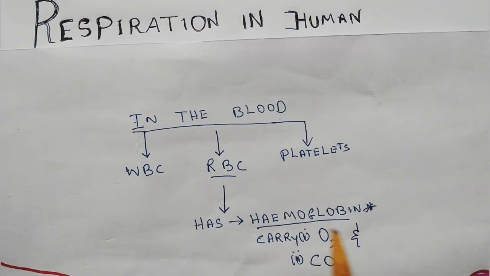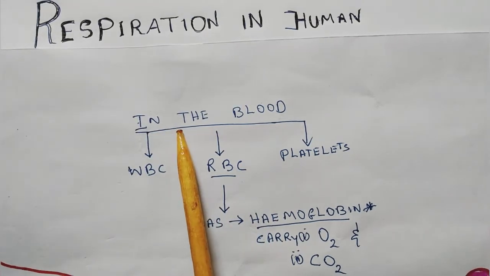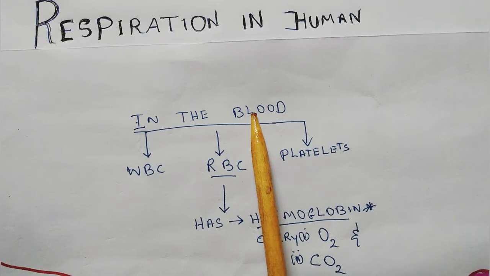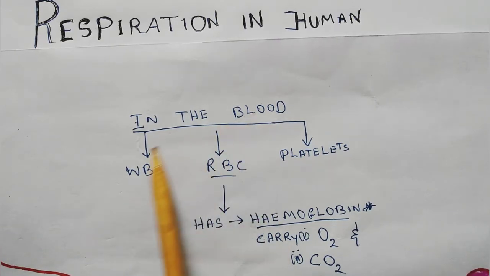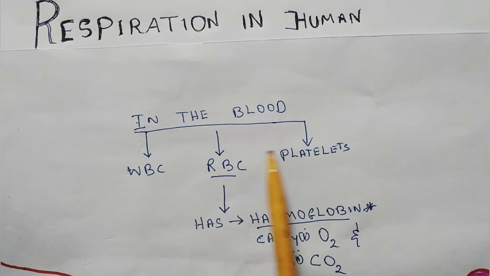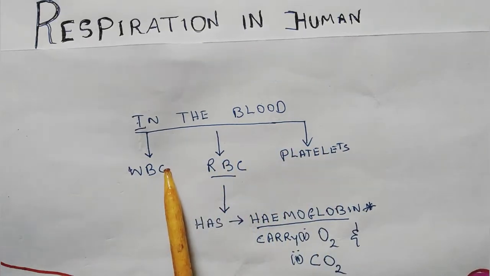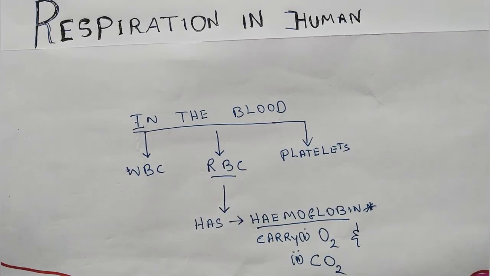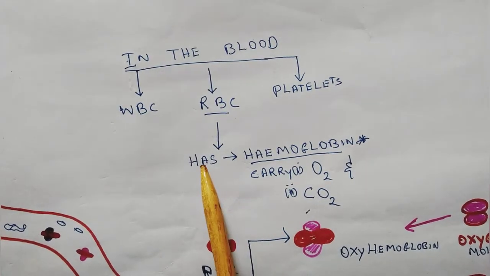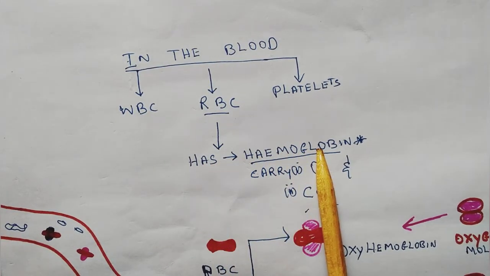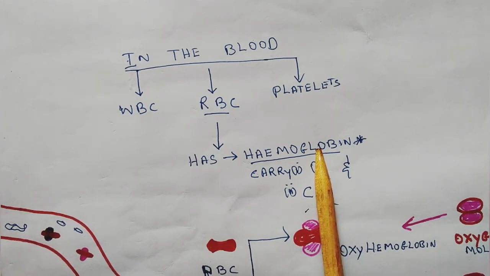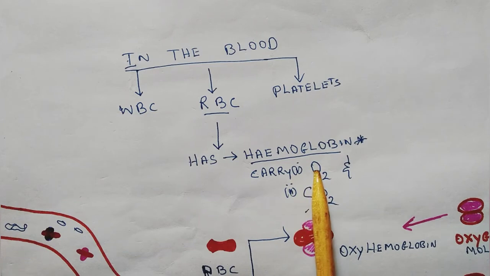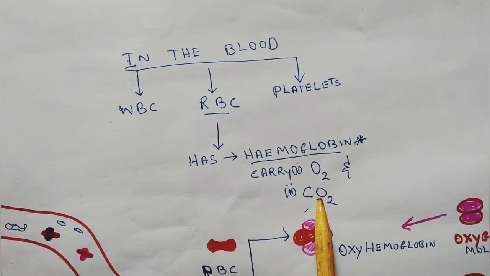Another thing that you need to know is the composition of the blood. You remember in class 9 you studied that the blood consists of three types of cells: the WBC or the white blood cells, the red blood cells, and the platelets. Forget these WBC and platelets. Now let's see only RBC because it is important here in breathing. RBC has a hemoglobin, and this hemoglobin gives two things with RBC. One, it makes RBC red, and another thing, it helps RBC to carry oxygen and also carry carbon dioxide.